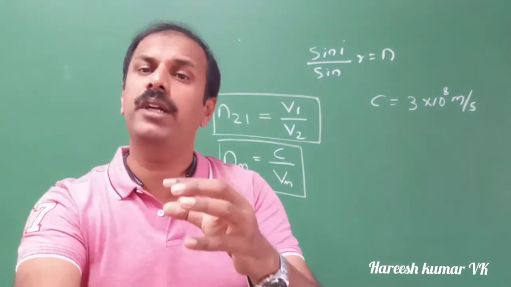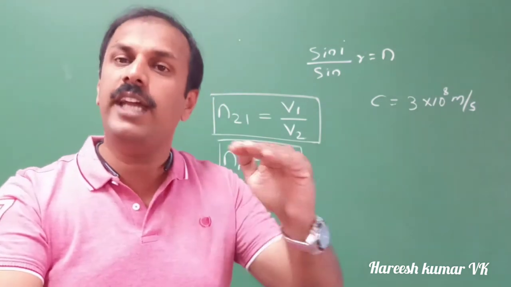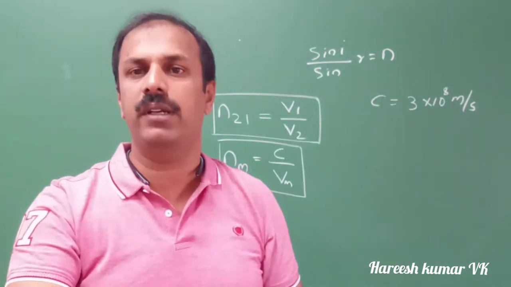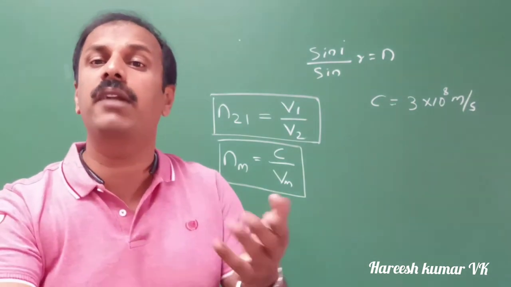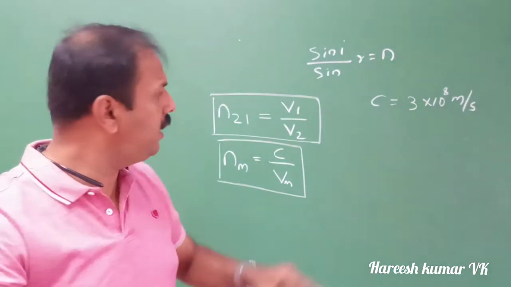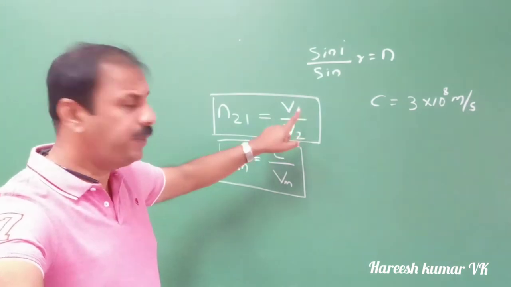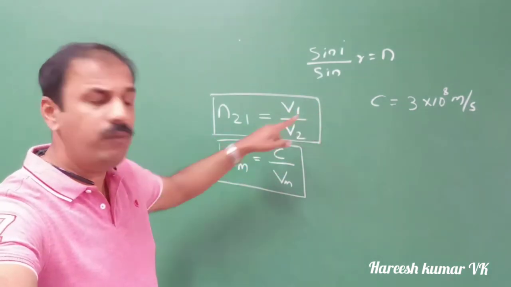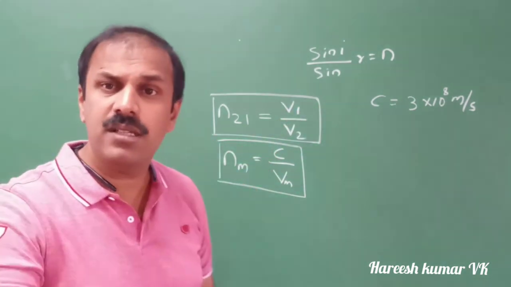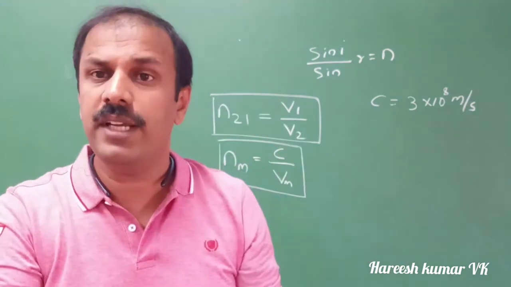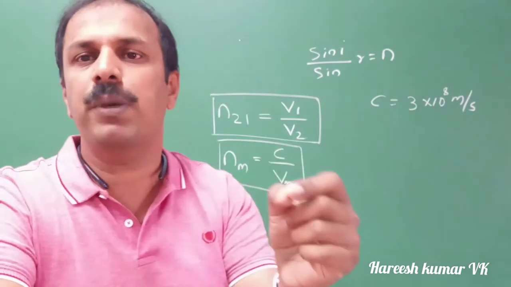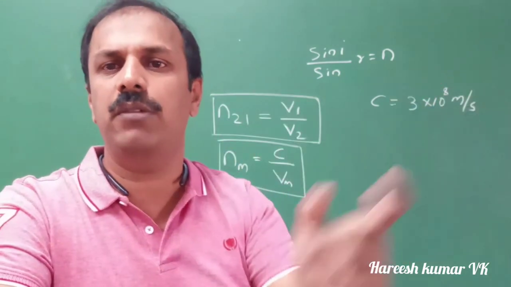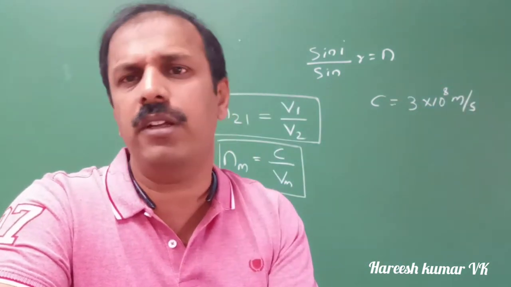One more point which I already told you: the speed of light is maximum in vacuum. Refractive index of one medium with respect to another medium can be greater than 1 or less than 1. From this equation itself you will understand when it will be greater than 1 and when less than 1. When we compare speed of light in vacuum with respect to glass, it will be greater than 1. That is, the refractive index of a denser medium with respect to a rarer medium will be greater than 1. Then what is a denser medium and a rarer medium?